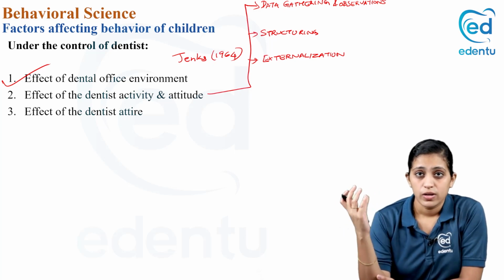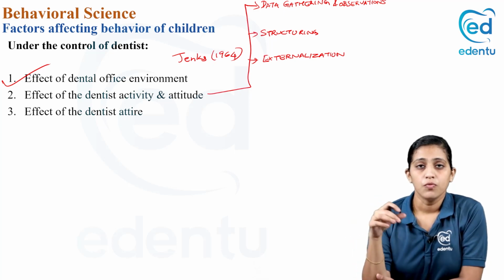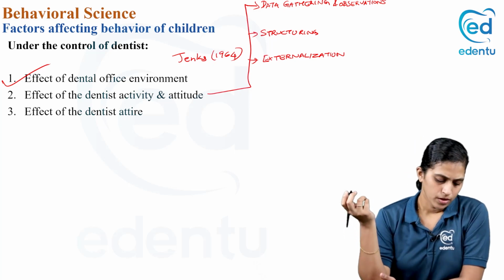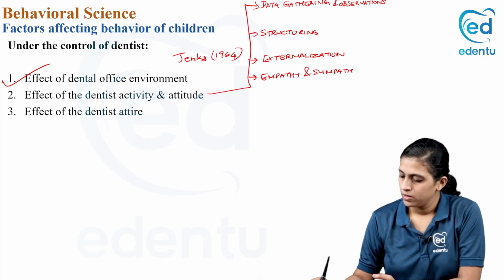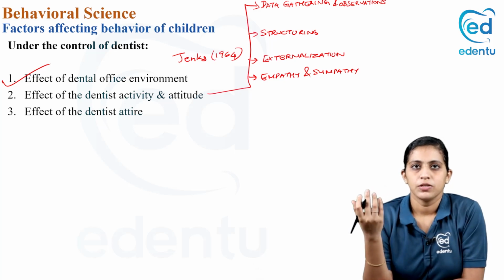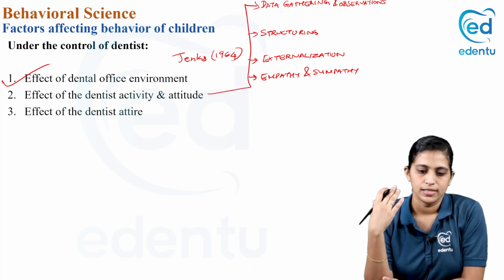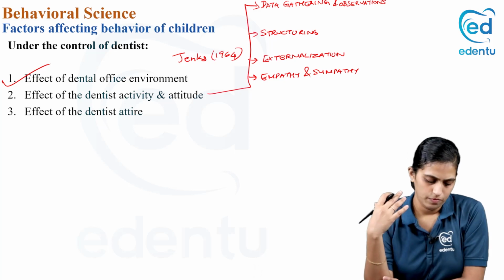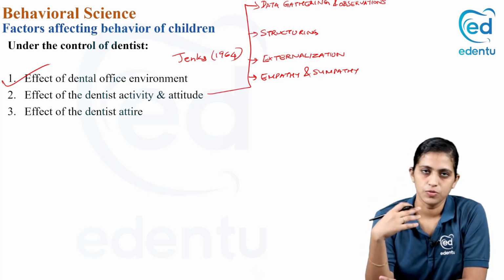So we try to distract the child from the fearful stimuli and get them involved in something that they find more interesting. Next is empathy and sympathy. So we should know that as dentists, even though we are expected to finish a treatment, we should keep in mind that the child might be fearful, and we should understand their feelings well, without losing our objective of completing the treatment.